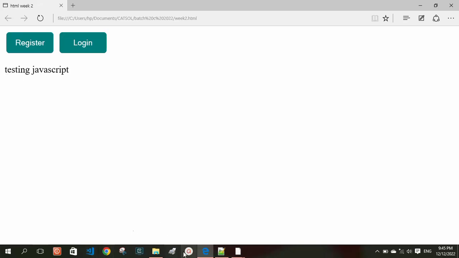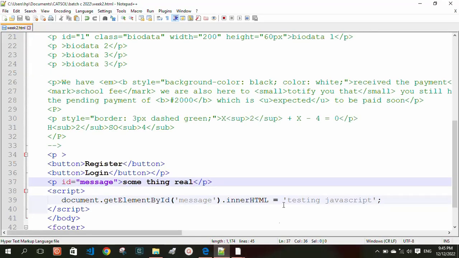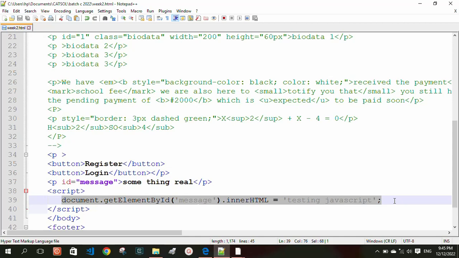If you want the actual thing to happen there, then you come into JavaScript and remove this, or remove the entire code of JavaScript, so that you'll be able to see. Let me save it here.